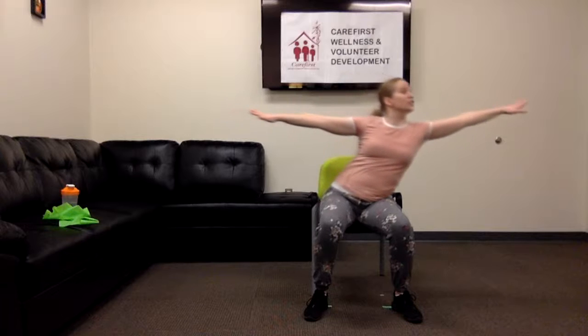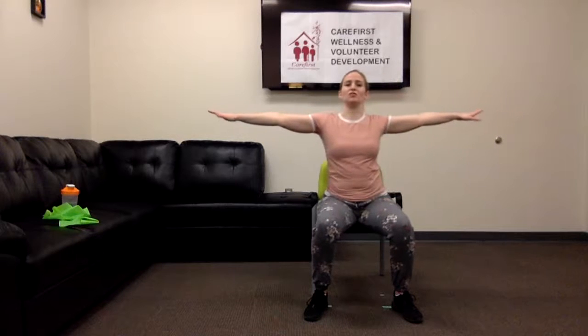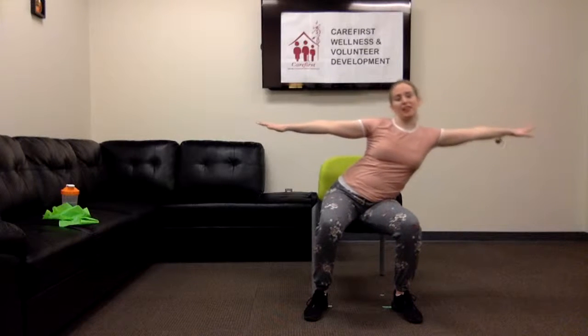Now let's lean all the way to the right, wide legs for stability. Reaching, reaching, reaching. And let's lean all the way to the left. Reaching, reaching, reaching. Keep those arms straight across horizontal. Let's reach, reach, reach again to the right. And let's reach, reach, reach again to the left. One more time, using those core body muscles to help you with your postural stability in sitting.